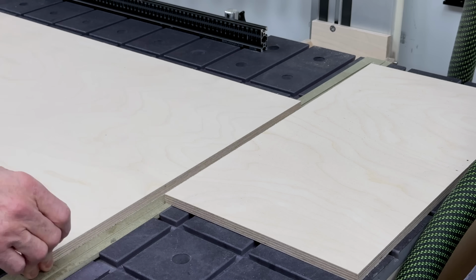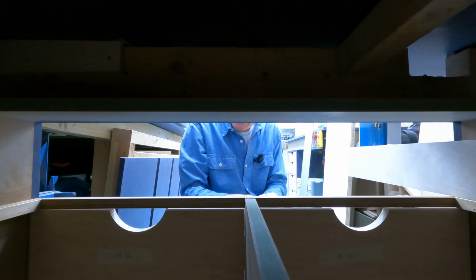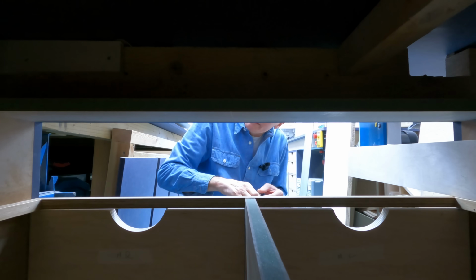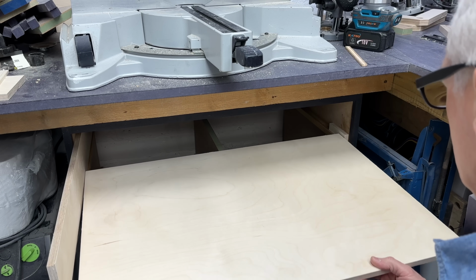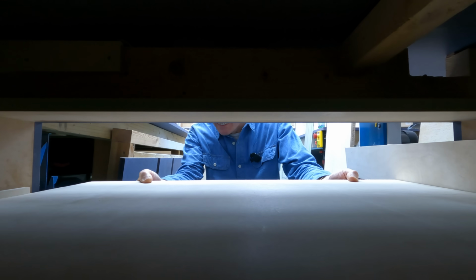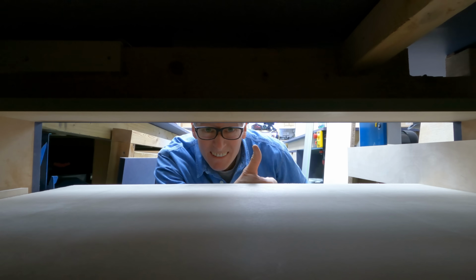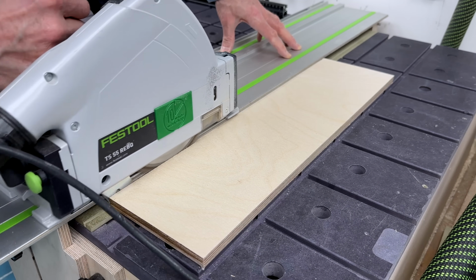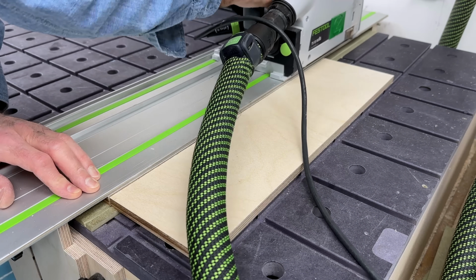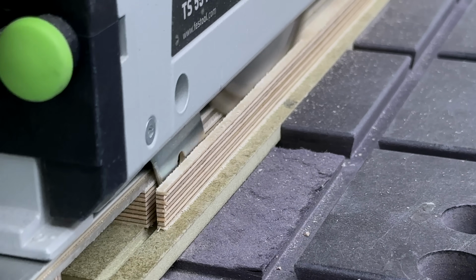So that's the drawer base cut, and before we go any further, it's always worth checking that it fits okay and runs nice and smoothly without snagging. I've put the scraps of 12mm in there at the sides, along with the offcut from the board, just to keep it real. That's all looking pretty good, so I can cut the drawer sides from what's left of the board with the track saw, just lining the guide rail up against pencil marks taken off the drawer front. Yeah, I told you it was going to be tight.